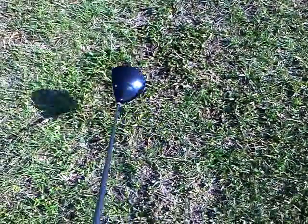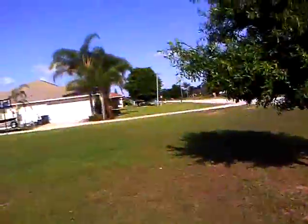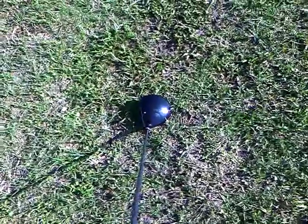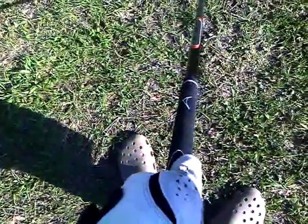Most of these things are all about the club face and how the club face can affect the way you hit the ball and carry it out a few hundred yards. All these things come into play when you're hitting and you're practicing. Always keep in mind, you always want to have a nice, firm grip, okay? You don't want to squeeze it as tight as you can. You just want to have a nice, firm grip, okay?